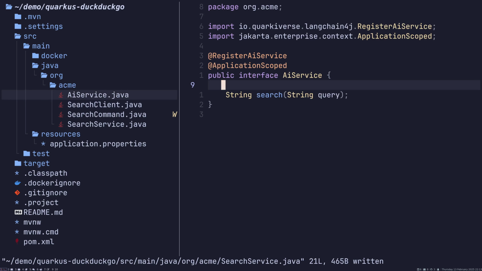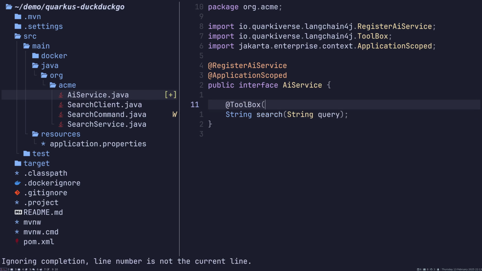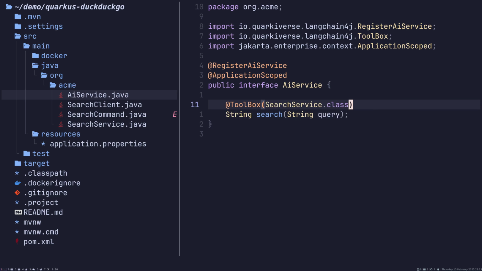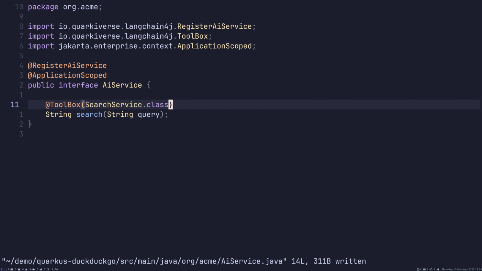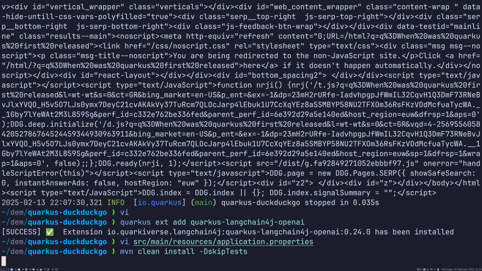And maybe here I should also add a toolbox and specify the search service class. So let's see if this is enough. Let me try and rebuild the application.